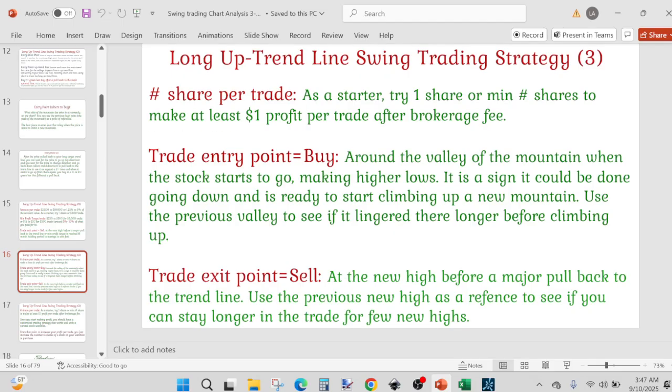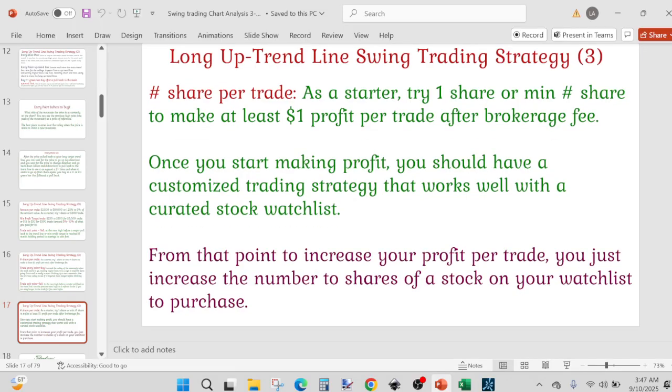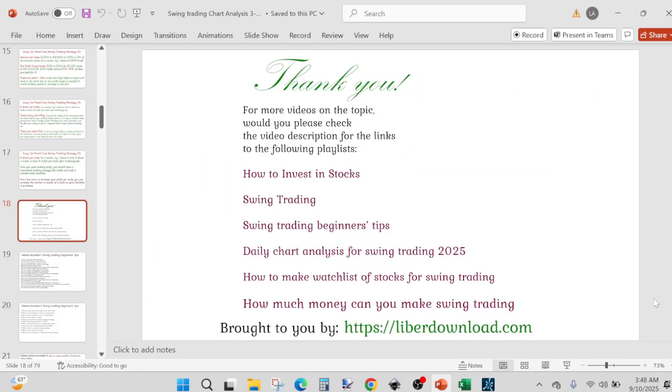And swing trading is one way to make money. Just start small, one share at a time, or allocate a small dollar amount per trade that you are comfortable with, so that you can practice the strategy you are using on the stocks you want to trade with it, to see if they complement each other, and keep adjusting your stock watch list until you have stocks that work well with the strategy you are using.